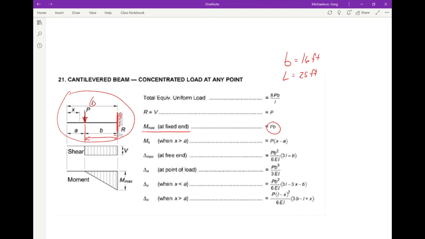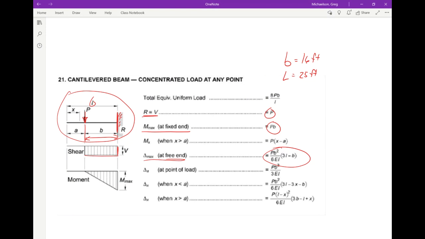Okay, so we've got our maximum moment. We've got our shear, which is P. Again, we have a constant shear, so we can say that occurs at the support. And then our maximum deflection at the free end is computed using a different equation. You can't use PL cubed over 3EI for this load, because it's not the same condition. The maximum deflection still occurs at the free end, but you have to use a new expression because the load's in a different spot.